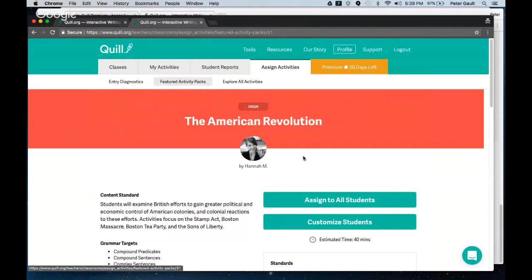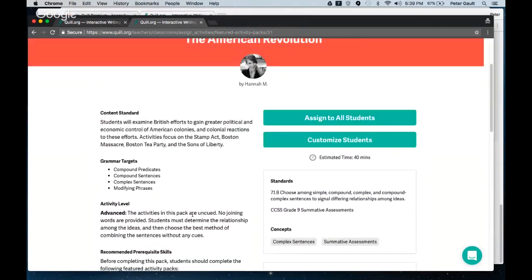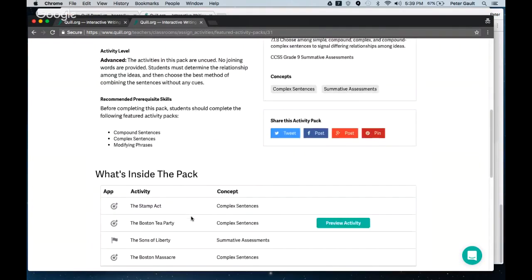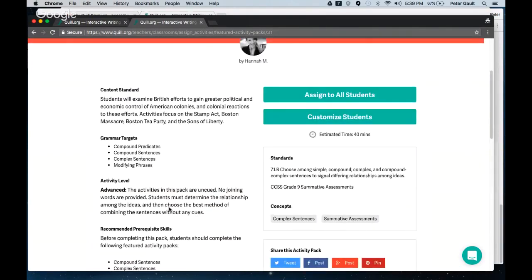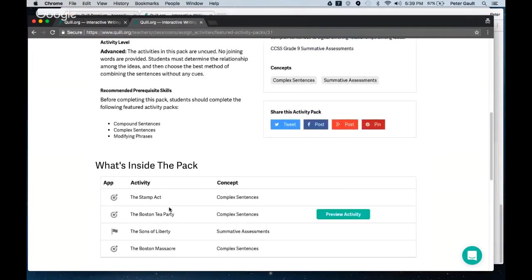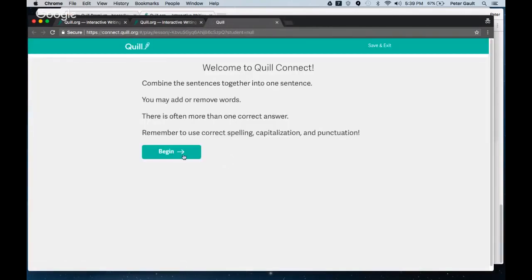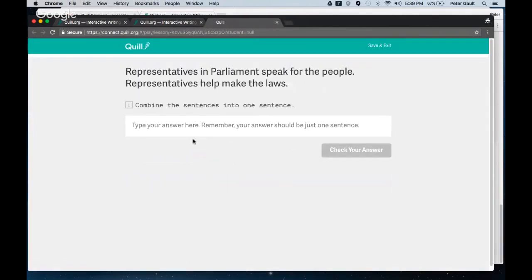So what we've been doing is building out these content-based activity packs where they are all related to one certain type of study. For example, in the American Revolution pack, all of the content also provides knowledge around the American Revolution. So when students are connecting ideas, they're figuring out the relationship between things that have happened in an actual situation.